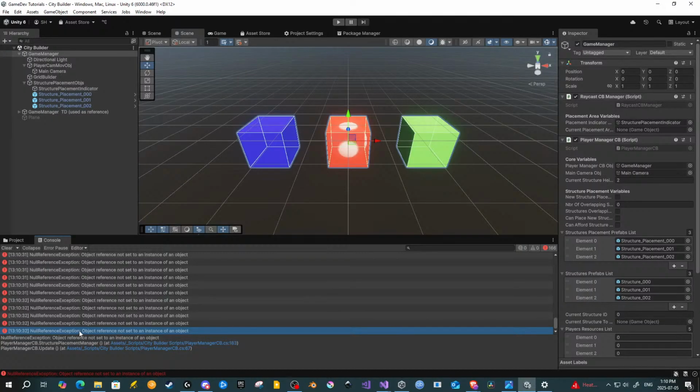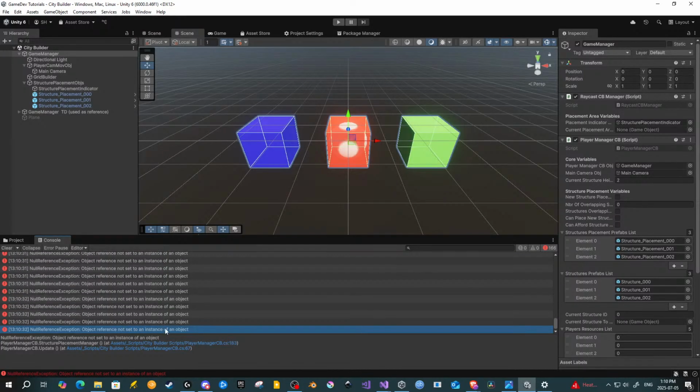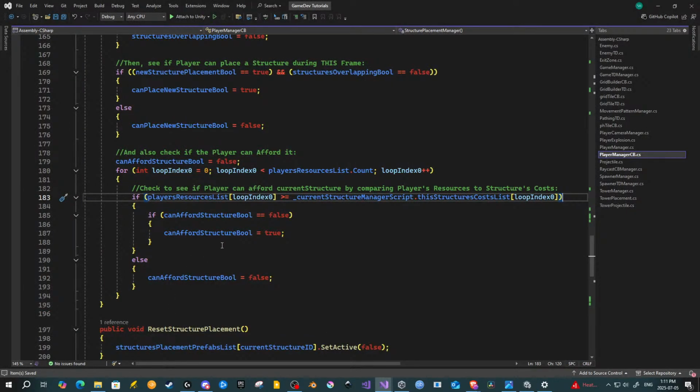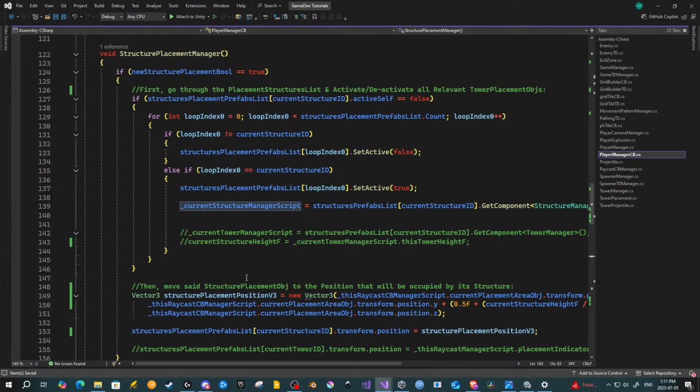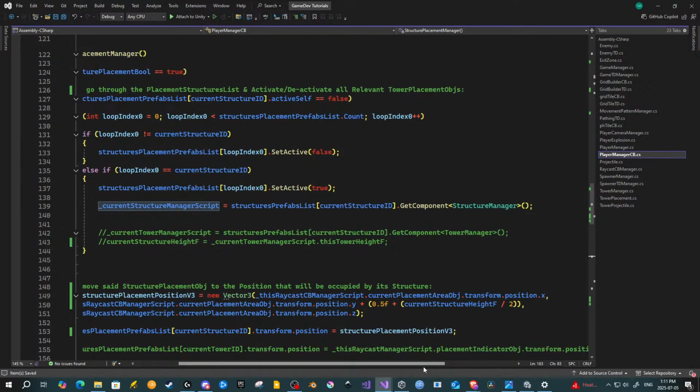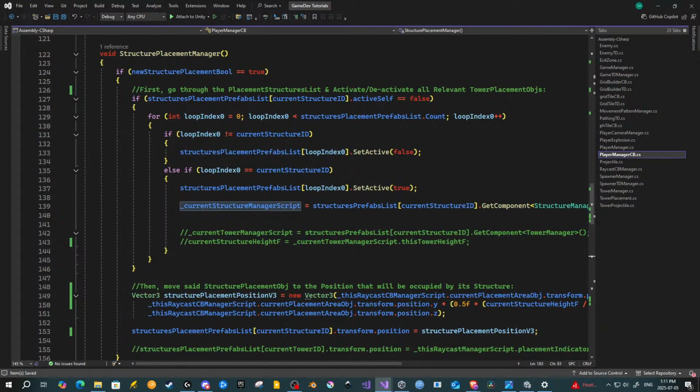There's no reference to an object. So line 183, current manager script. Okay. Structure manager. Yes. Structure manager.